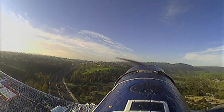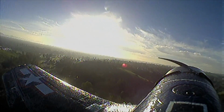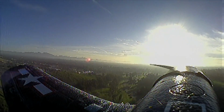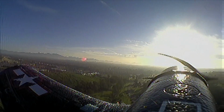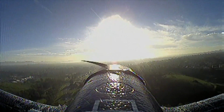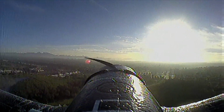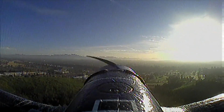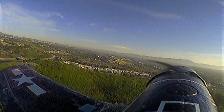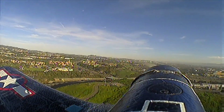You're going to want to have a good camera. This is the Amway all-in-one. It's got a 200 milliwatt video transmitter along with it, and you see it actually does a really good job. Here we are flying into the sun, and the ground is not blown out dark, and the sun is not completely dominating the image here, so I can still see all the shadows down below, and that's really impressive for such an inexpensive, considered a cheap camera, I guess you can say. And I think it's got about 120 to 150 degree field of view.